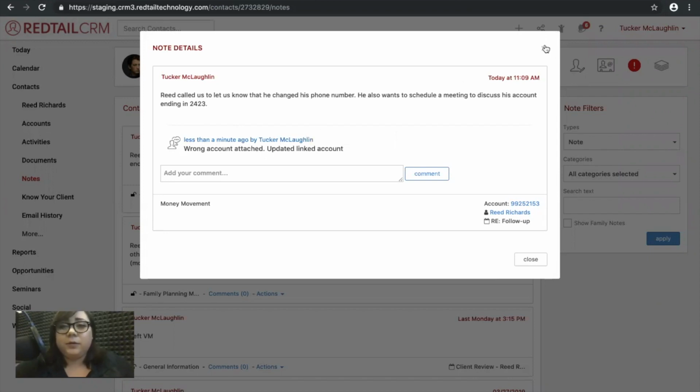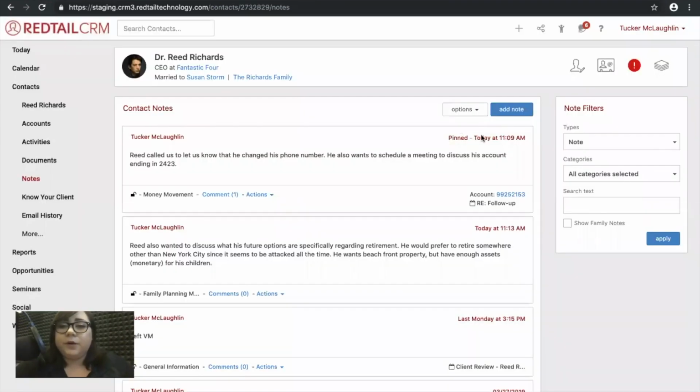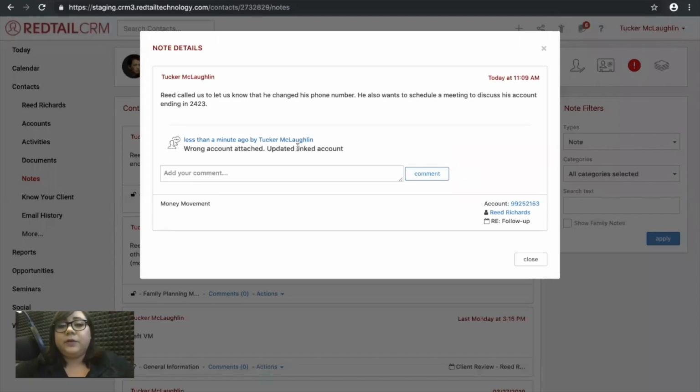So they're all notes. You will find that it's going to have the date and time over in the right hand corner here. So we have this as today, and then the time, and then who actually did it. So always date, time, and user stamped, and your comments are the same way as well. So if you just click on that, you'll see that in here as well.